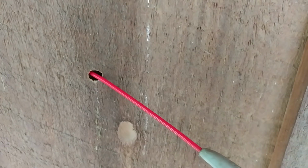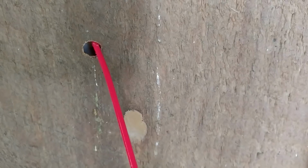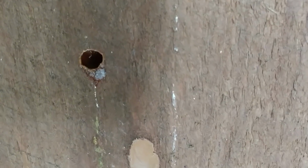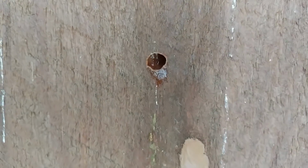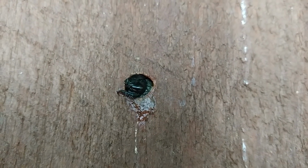I just did this on two other holes up on my roof. Let's see, you gotta try to work this straw up in there. Oh, I hear him. Let's see if he comes out. Oh, there he is. Hello, bee.